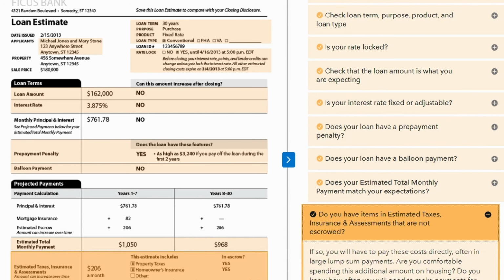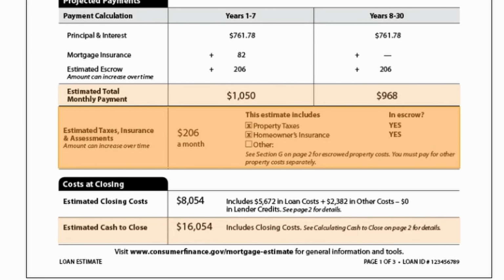The next thing we want to talk about is this area here, and I just mentioned it. The escrow piece of the puzzle, which is right through here, what does it consist of? Well, it's property taxes and homeowners insurance. All right, there might be homeowners association dues or something else that also can be included in here, but that is that section right there. Do you have enough money to bring to closing? So this is going to tell us how much money you need to bring to closing, or if you're refinancing and doing a rate or a cash back refinance, this will tell you how much money that you're going to get. Okay, so let's move to page 2.